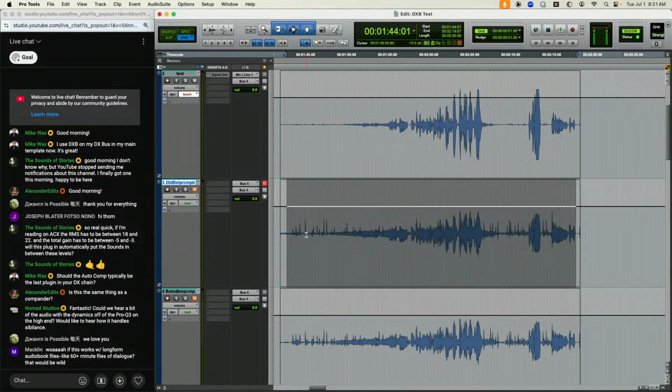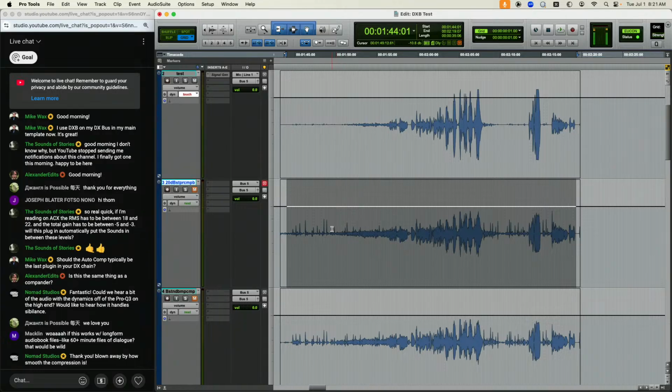I wanted to be able to go from a whisper to a yell and have it not be all the same level, like some dynamics, but not crazy dynamics. Because the number one thing people complain about with audio is I can't hear what they're saying. Can't hear the dialogue, can't hear over the music, can't hear over the sound effects. So this is going to help you keep your dialogue in the pocket. But for music too, it's going to help you keep whatever the main thing is, the lead synth, lead vocal, bass guitar, if it's bass heavy, funk music or something like that. It's going to help you keep that stuff right in the pocket.